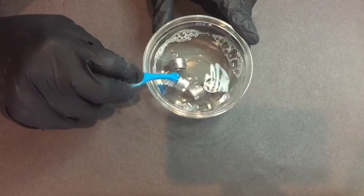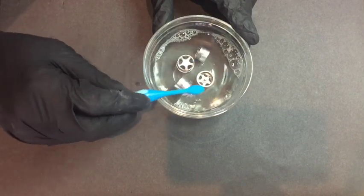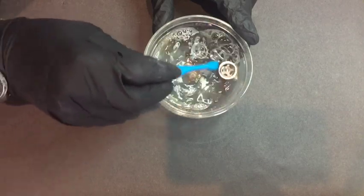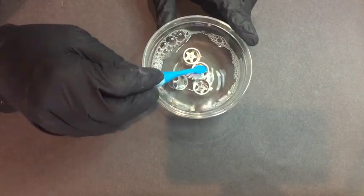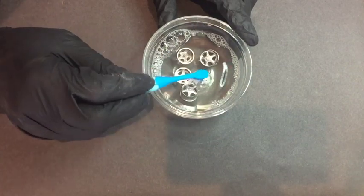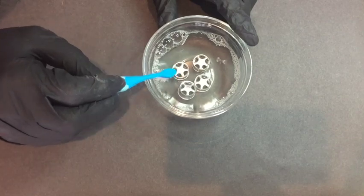So yeah, I noticed this after like literally 30 seconds. The chrome was coming off the sides. It wasn't coming off the front or the back, but it was definitely coming off the sides, and it literally just disintegrates. I thought you might get chrome peeling off, but it just disintegrates into the bleach and disappears literally. So there's me. I'm just going to keep stirring it up, but eventually I'm going to walk away from this and I'll come back to it in half an hour and we'll see the results.